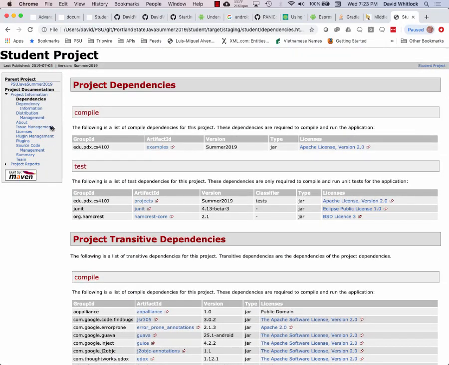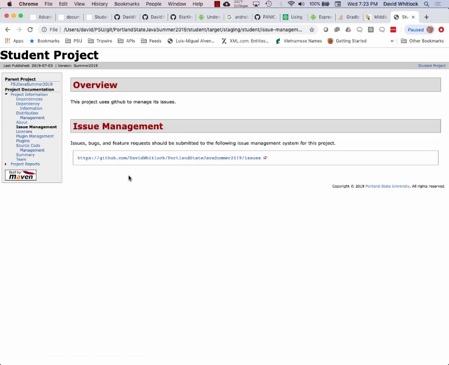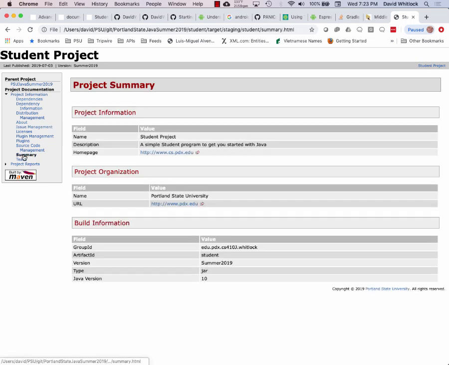I could go on, but there's all sorts of good stuff here. So it's like, hey, here's a page that talks about how to find issues. And as an open source project, this is one of the things that as a user of it, you want to be able to find out easily. It tells you where you can get your source code. But then it's also got a team summary.